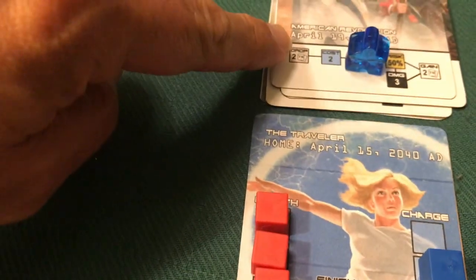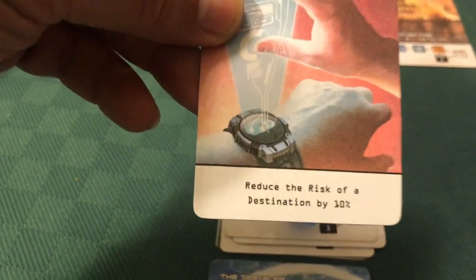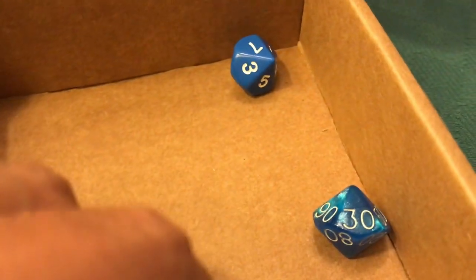Okay, we are here in the American Revolution. We played a card to sidestep these costs. Now, let's resolve the risk of suffering damage here. Before that, let's play this Quantum Flux card, which will reduce the risk of a destination by 10%. So this 50% will drop down to 40%. Okay, 40 or better. We want 40 or better. Survey says we rolled 37%. So we didn't quite make it.